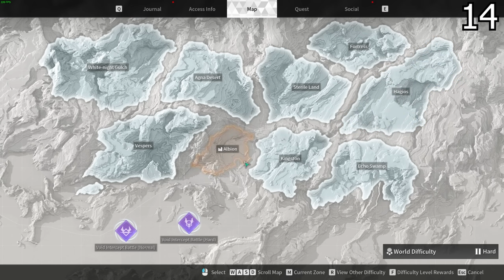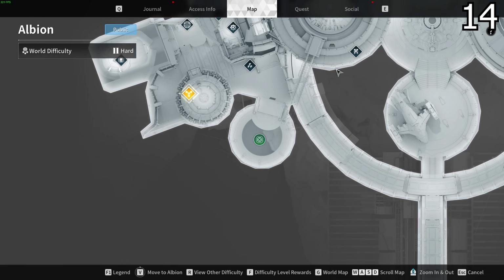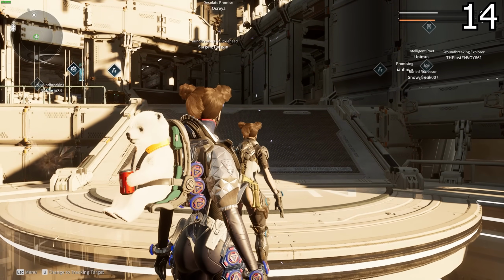What many apparently don't know is that Albion also has one of these transporters or fast travel points. Just look down on the map. In the bottom left of the map, right next to the research, there is a transporter you can take as well.